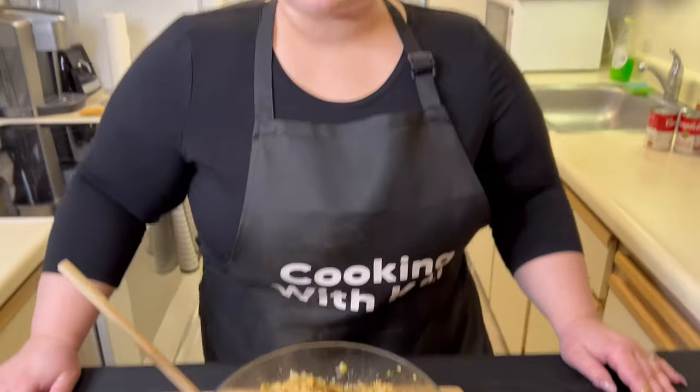This was probably the hardest part — the part that takes the longest. But again, if you're making leftovers from Thanksgiving and you want to make this casserole, you're not going to have to prep this. But we didn't have any, so we did have to make it. We're going to go ahead on to the next step, which is going to be the soup mixture that we're going to put in the casserole, so we'll be right back.